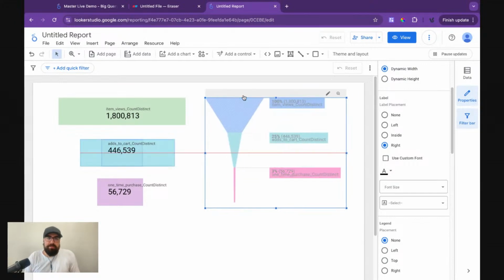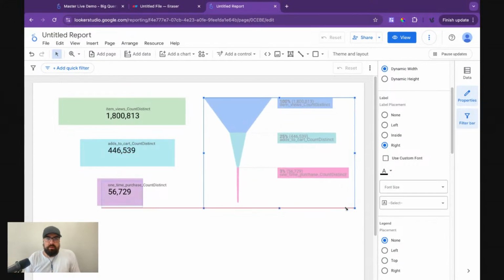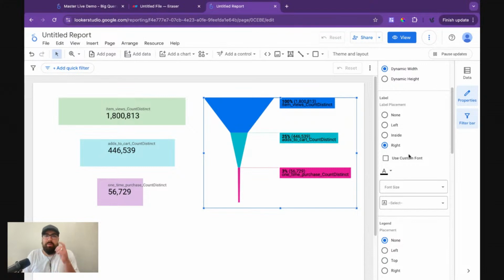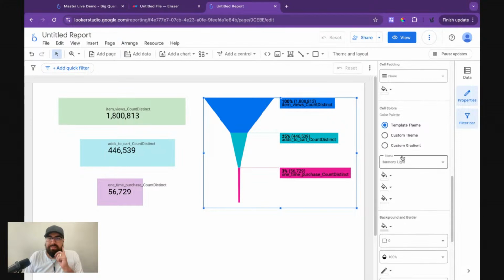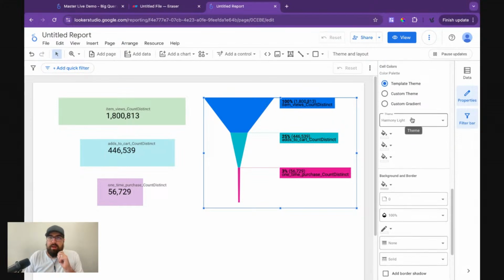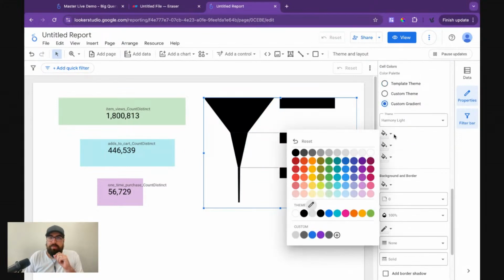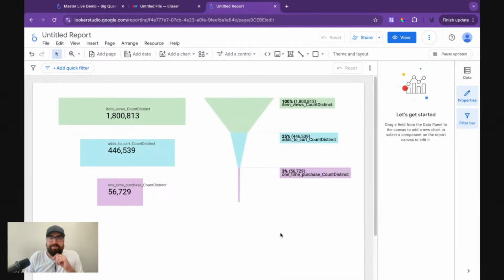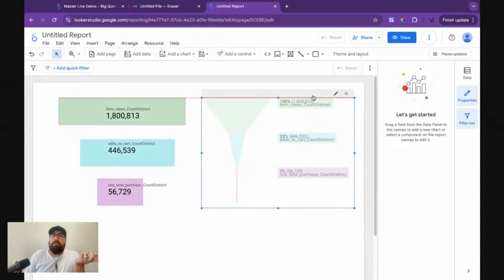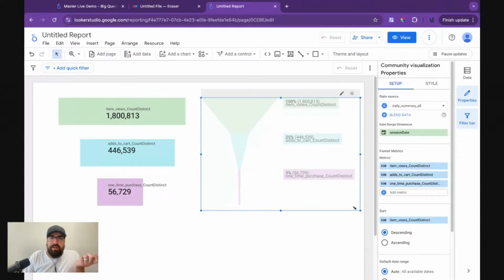Just to keep things normal, you can come over into the style tab of this one, and we're going to match the colors because I want to make it look the same. In order to do that, you can come down into the theme section. Let me find this. Custom gradient, and then all we've got to do is pick our colors: top, middle, and bottom. Ta-da! All right, so here's another method of doing this.